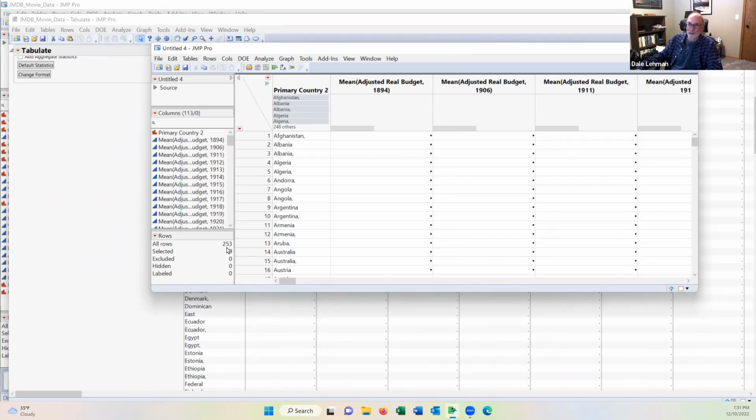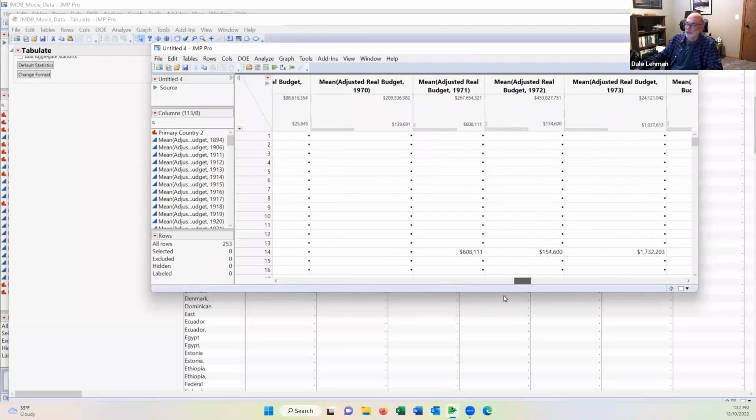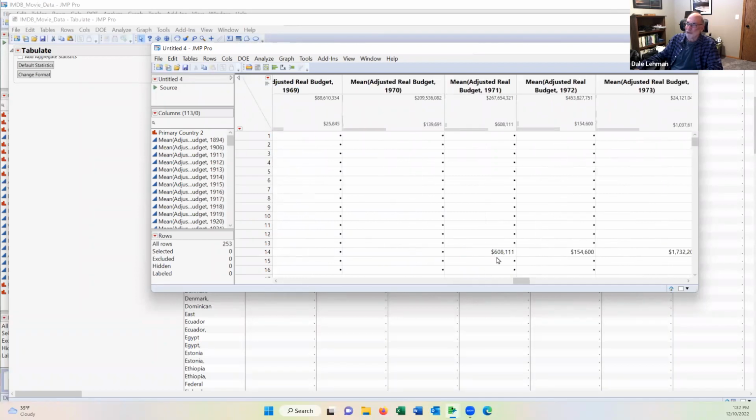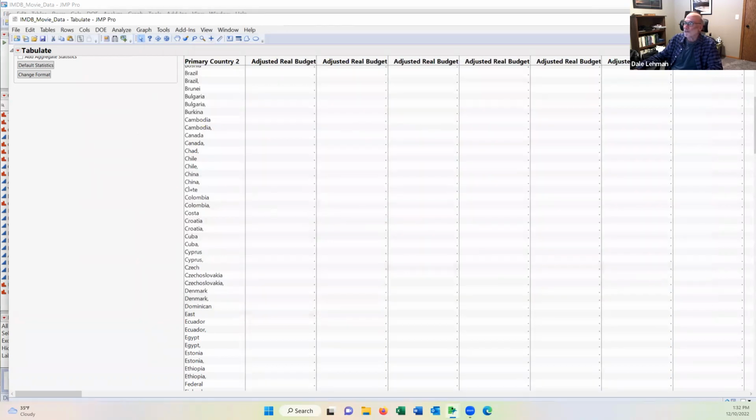It has 253 rows, one for each of the recoded countries, which is not completely cleaned up yet, of course, and a column for each of the years. Lots of missing data, but where it's not missing, the data is showing the average inflation adjusted budget for that country and that year. And this is its own data set now. So making it into a data set can be really useful.